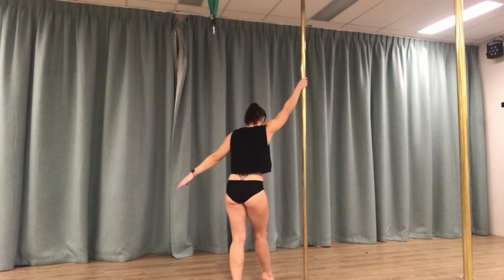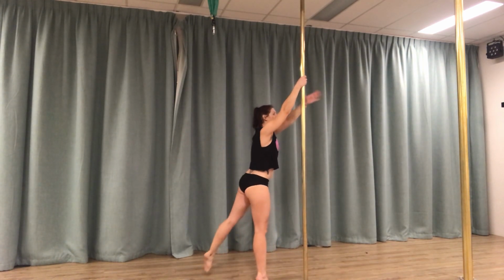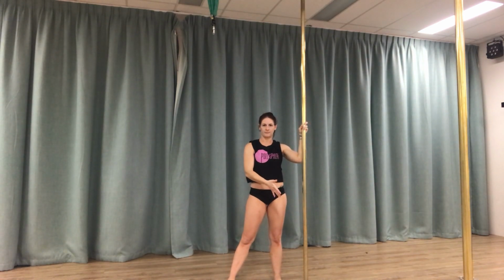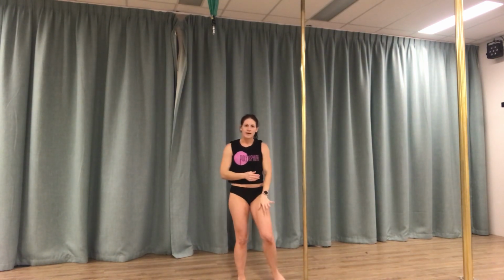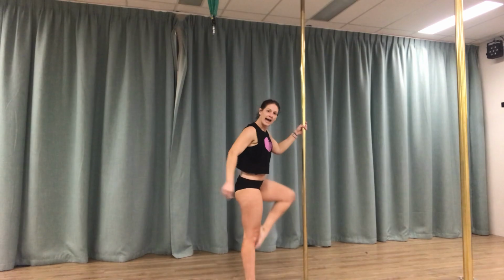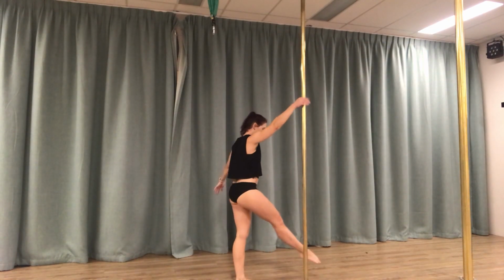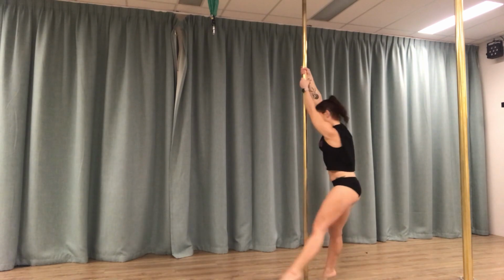Okay, so when we take off, we go step, hand, foot, other leg joins it. So we're making like a little mini piked position. From there, we're going to lift one leg up, again into this number 4 shape. Okay, so go step.